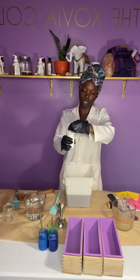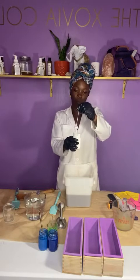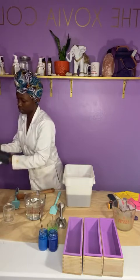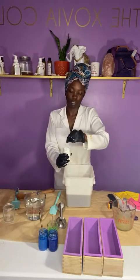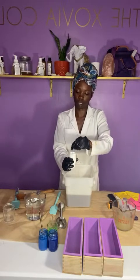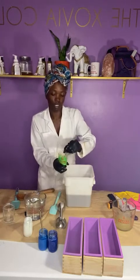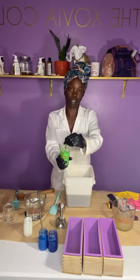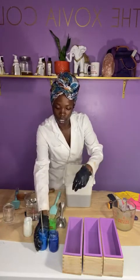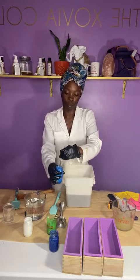So this one right here is how I make some of the soaps white, using titanium dioxide. It is skin safe. Making sure it's fully dispersed, not dissolved, in some grapeseed oil. And then here is going to be our green layer. This is also in grapeseed oil. This is green mica, and some blues. We are making the mint yoni bar.